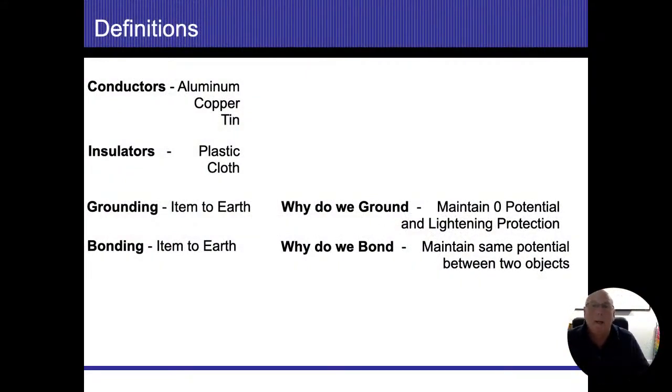Insulators? All right, and I guess I should take into account other conductors. You know, we have a lot of lead service feeds in this area, so lead is a conductor, and we use that for our grounding electrode conductors, our connections to those. All right, so insulators, the most common one we're going to have is going to be plastic.